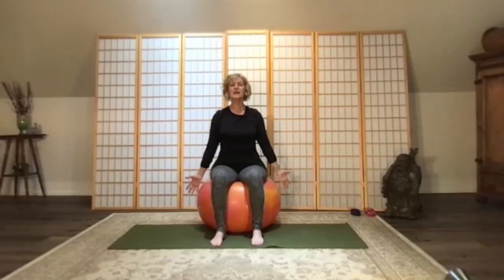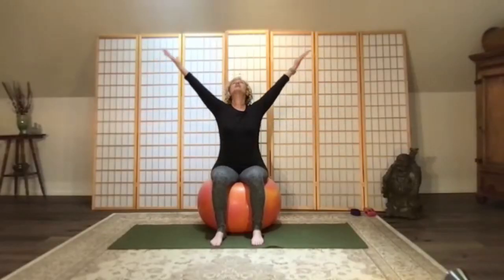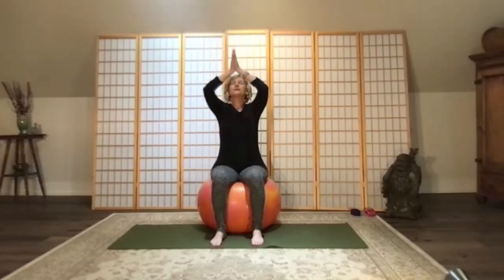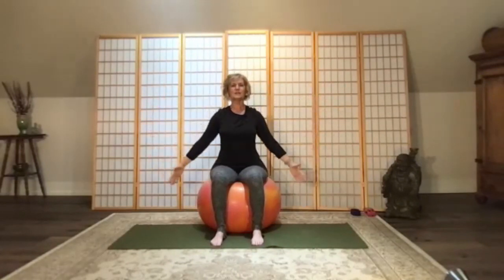One more time. Inhale, reach the arms halfway up. Good. Rotate the palms up. Take an inhale. Watch your hands reach over your head. Then exhale. Bring the hands halfway down. Then straighten them back up. And now releasing your hands to the ball.